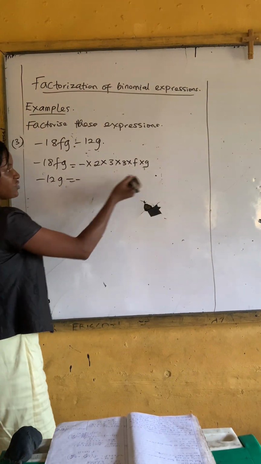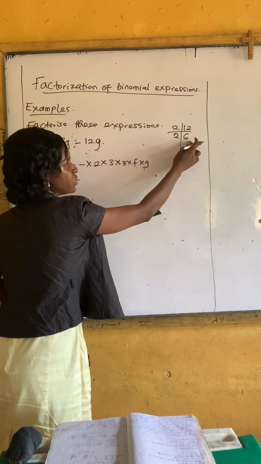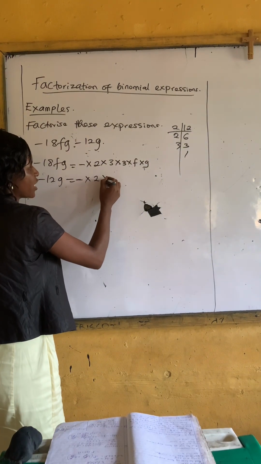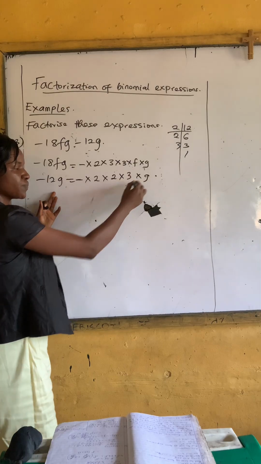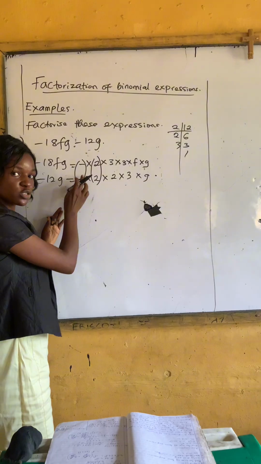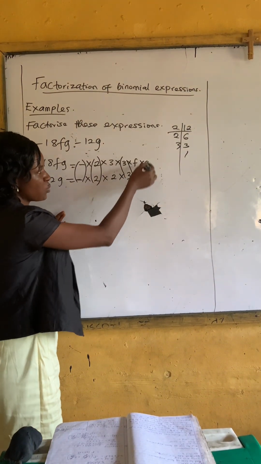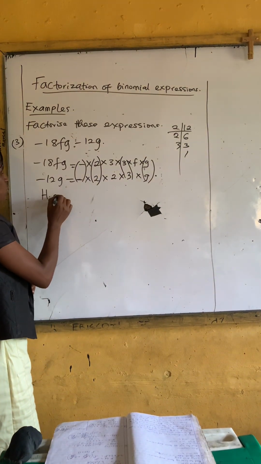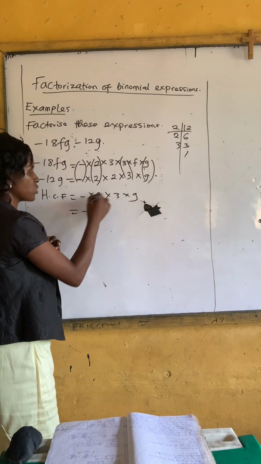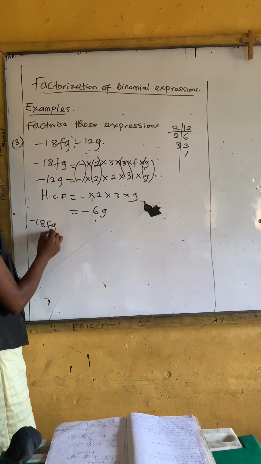And then let's find the factors of 12. 2 will go in 12 in 6 places, 2 in 6, 3, 3, 3, 1. So you have the minus is still there, times 2 times 3 times g. So our common factor here is going to be, and also our minus is common to both of the algebraic terms, then you have 2, and then you have 3 as well. Which other one is common? Yes, you have g. So our highest common factor is going to be minus times 2 times 3 times g. So minus 2 times 3 times g gives us 6g, like we have done for previous ones.